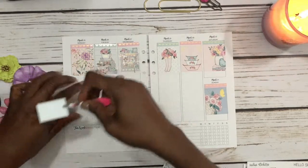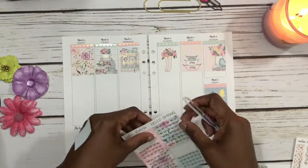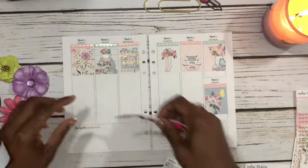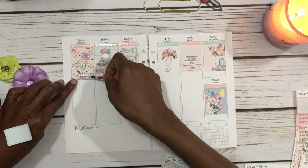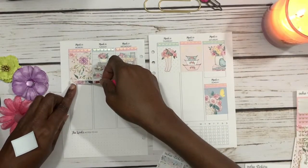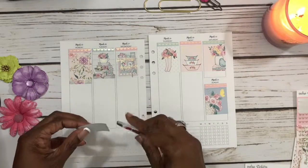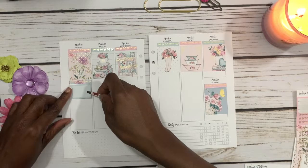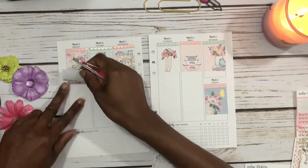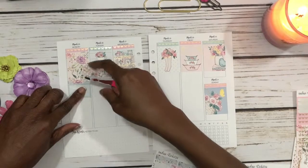You know what? Before I do that, y'all, I think I want to use one of these other really pretty headers with the flowers on it because they are too cute not to use. So let's put that down. Uh-oh. Okay. And then we can put this down. Can they go down if they want to? Come on. Okay.